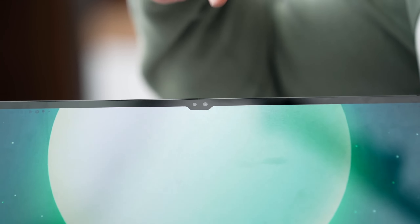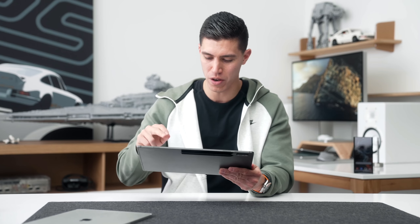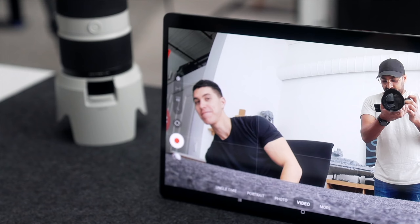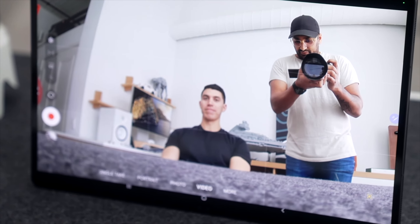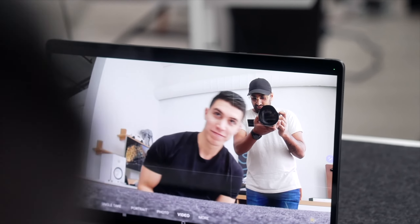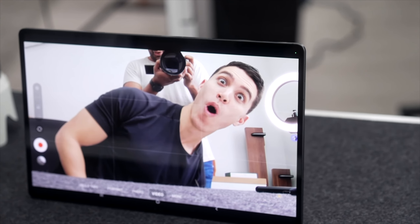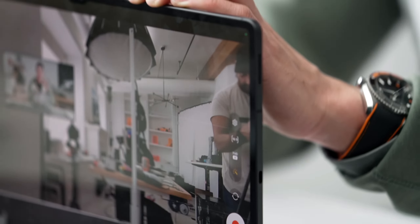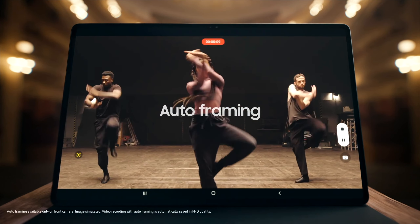For the rest of the hardware, starting at the front: we have a dual front-facing camera setup, a standard wide and ultra wide. For video chat, the ultra wide sensor has a feature called auto framing, which is very similar to Center Stage on the iPads. Essentially, when you have multiple people in frame, it'll zoom towards the person in focus. This currently works with just the stock camera app, and it's not quite sure if it'll be available for third-party apps like Zoom or Duo, but expect that to launch pretty soon.